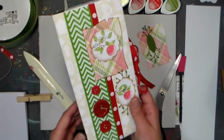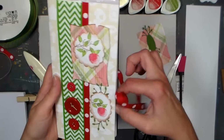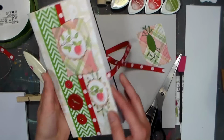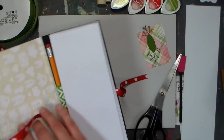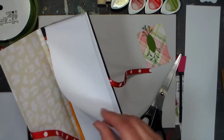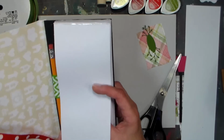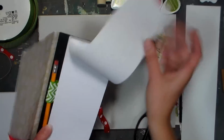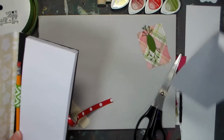Today I'm going to show you how to make this fun little teacher gift, a teacher notebook for back to school time. I think this would be a really darling gift to give a teacher because you've got a little spot for your pen or pencil, and a pad of paper, which I'm going to show you how to make. I showed how to make notepads in my watercolor block video, but I figure a lot of card makers wouldn't have watched that because it was more of a painting video. But it makes a really easy to remove pad of paper, and it's great because you can use up your scraps for this as well.